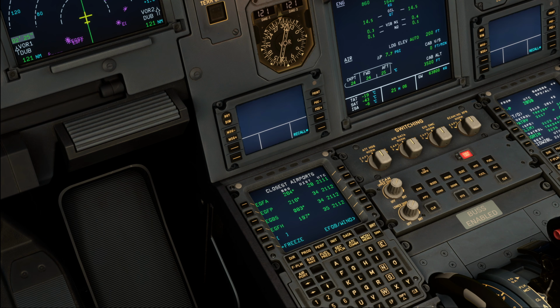In this relation, it is also worth mentioning that airlines usually use company-tailored databases. That means that using the Navigraph database, as we do over here, you're just going to have any airport in there, and it's only going to be filtered by minimum runway length. In the real world, what most airlines do is that they only insert those airports into the database that are really relevant for you. For example, when I flew in Ryanair, London Heathrow wasn't even in the database because they said there is absolutely zero reason for you to divert to Heathrow. There's so many airports around that Ryanair flies to, therefore we don't need Heathrow. And that way, if you are doing this in a real-world aircraft, then you're actually going to get some very useful suggestions there for airports that you can possibly use.